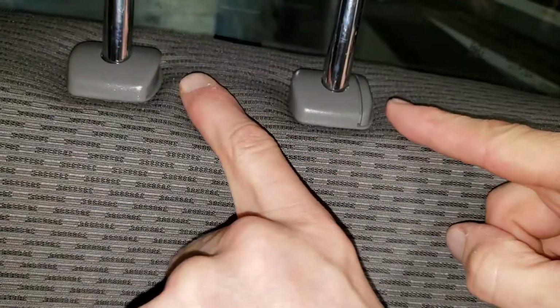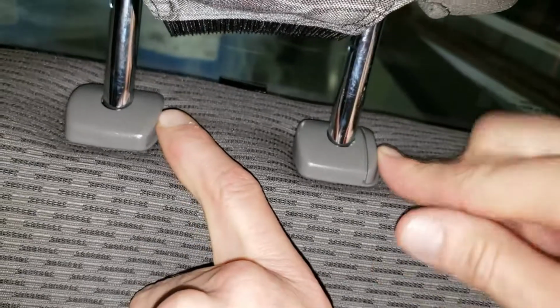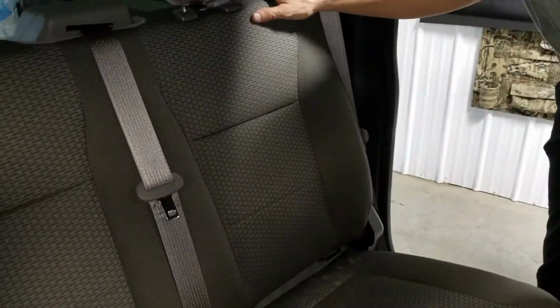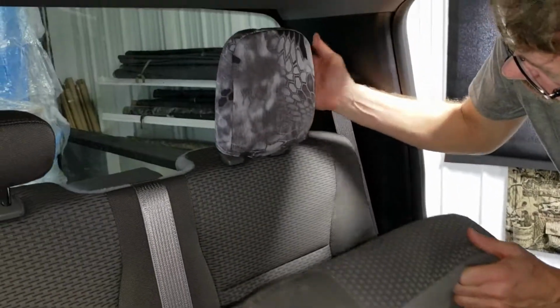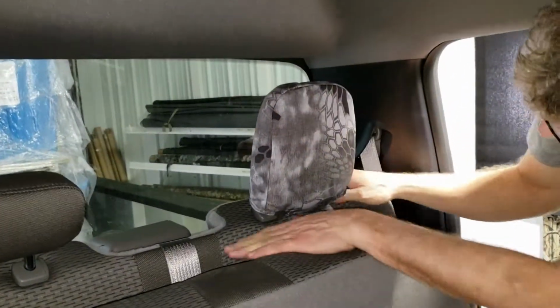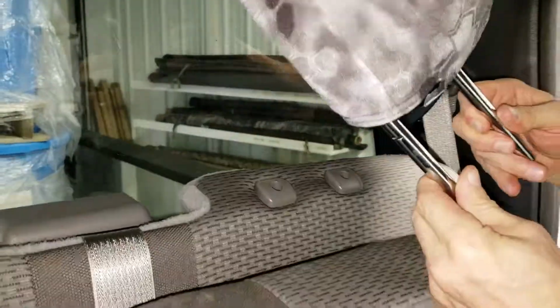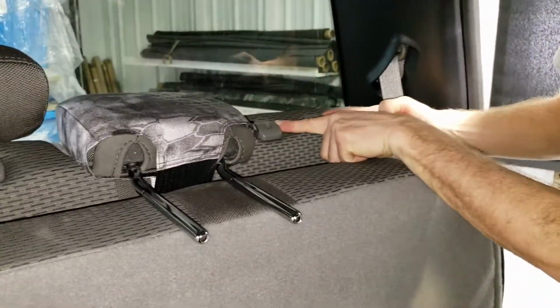Okay, to remove the headrest, you're going to depress these push button releases. You actually have to lift the seat bottoms up into the backrest. Now watch. See the top of the seat pull away from the back of the cab, come in, depress those same two little push buttons, and they pop right out. Two push buttons are right here.